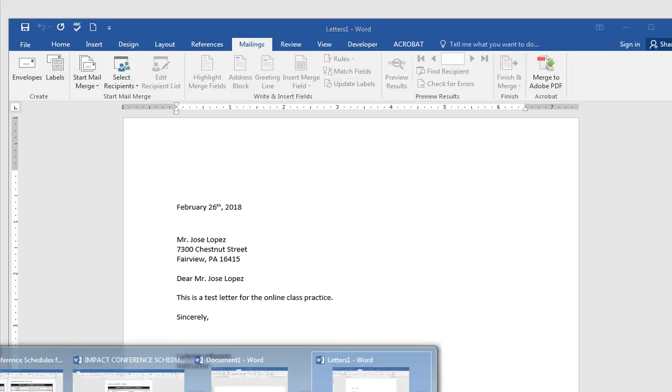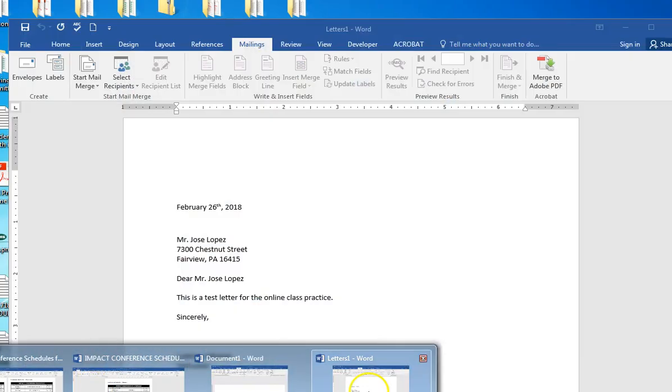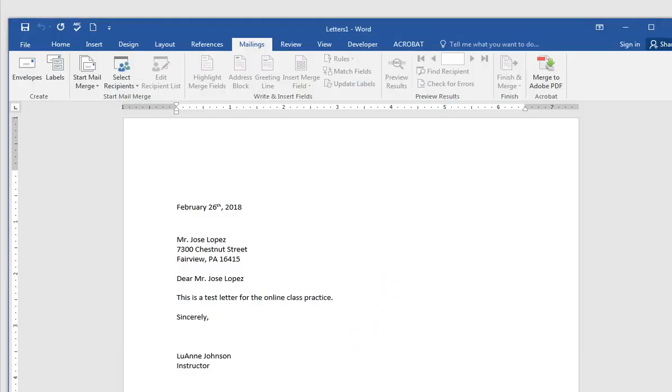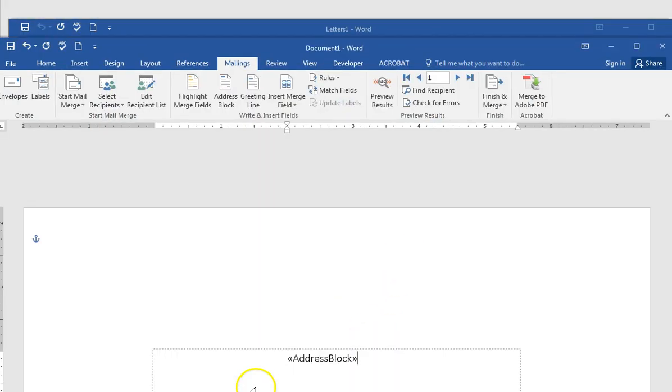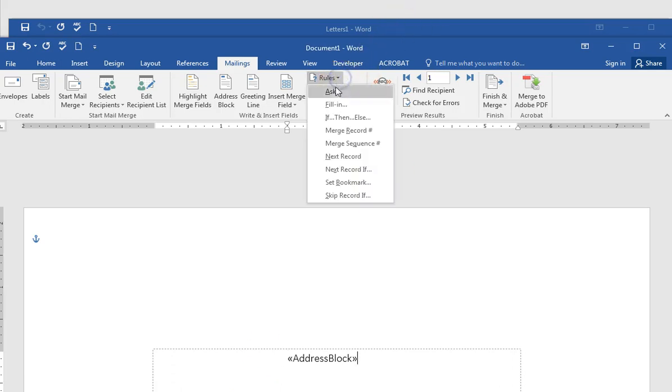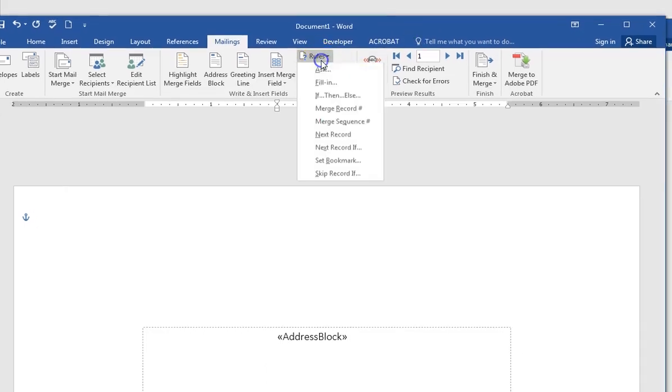And in that rules section, let's see if I find that. I closed out my other document, but in that rules section, you have something called a fill-in field, and you'll be learning about that and working with that. Again, please make sure that makes sense, and if not, contact me.